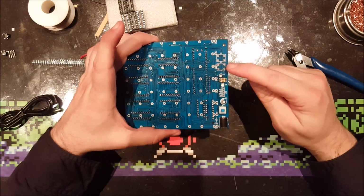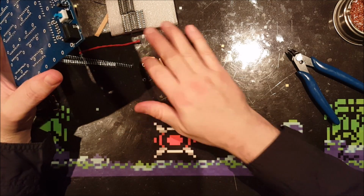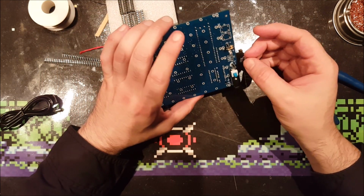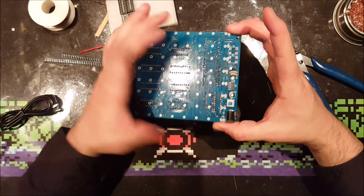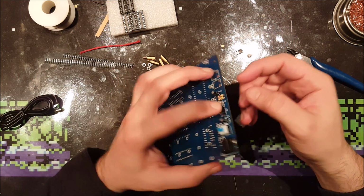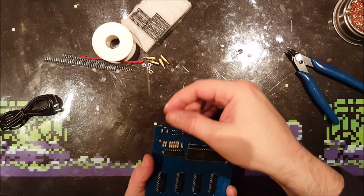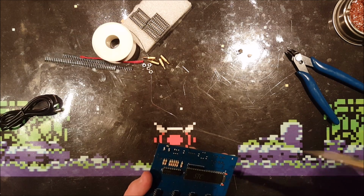There's room for 2 tactile switches and some jumpers. Those were not within the kit, not within the package, so I cut them myself. I read on the internet somewhere that you're going to need those when you are going to program some patterns on the cube, and that's exactly what I want to do. Since I'm going to use green LEDs, I want to program some Christmas trees in this LED cube. So I'm going to need those switches and this jumper.